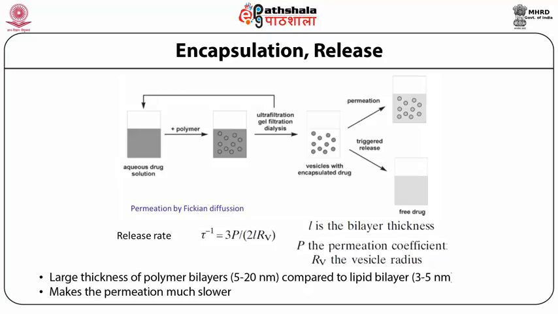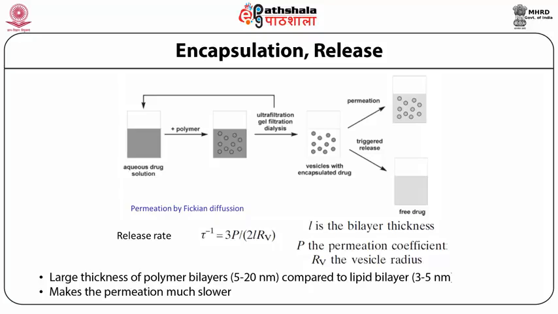How can a drug be loaded in the liposome? In case you are using polymers instead of lipid, then you can call it polymersome. In this case, you make an aqueous drug solution and you put in your polymer and it will form this vesicle, and then you do ultrafiltration or gel filtration, and you remove the free drug, and then those vesicles, the polymersomes, have encapsulated drug. Eventually you take it to the site and you trigger a release, and it releases free drug.